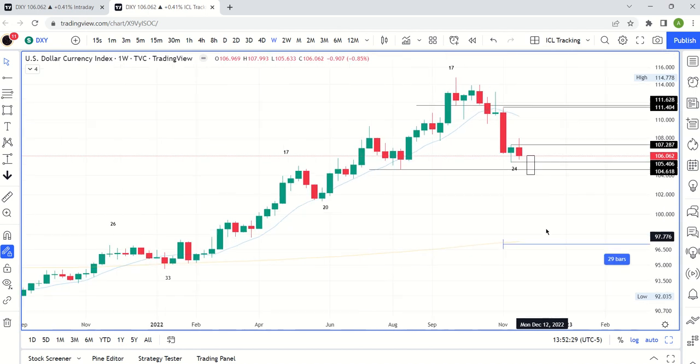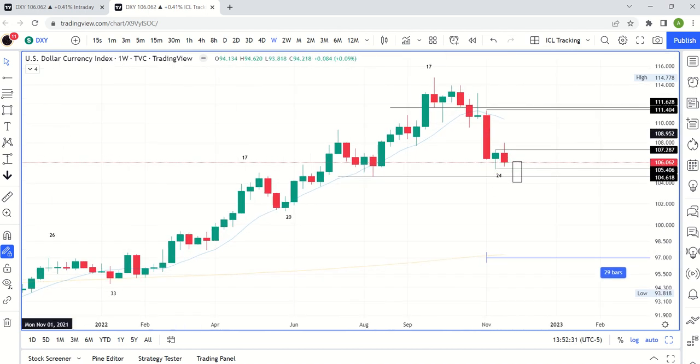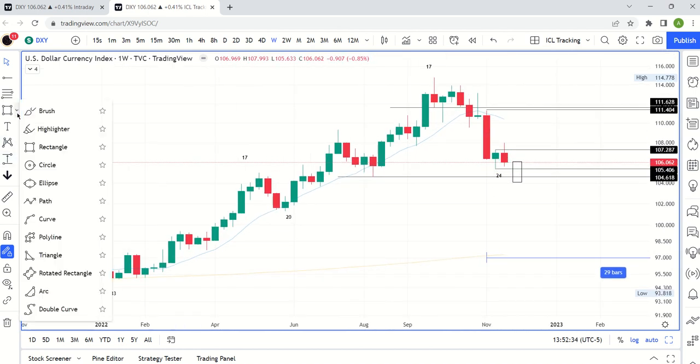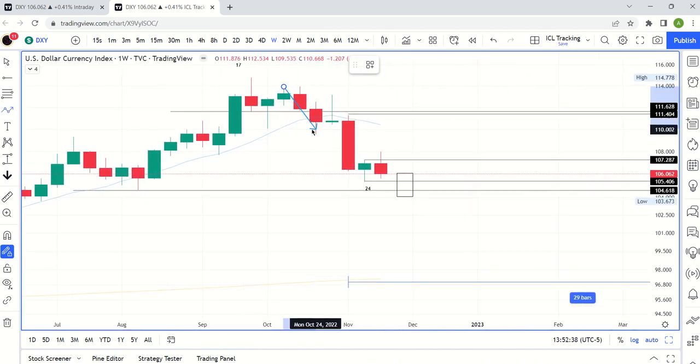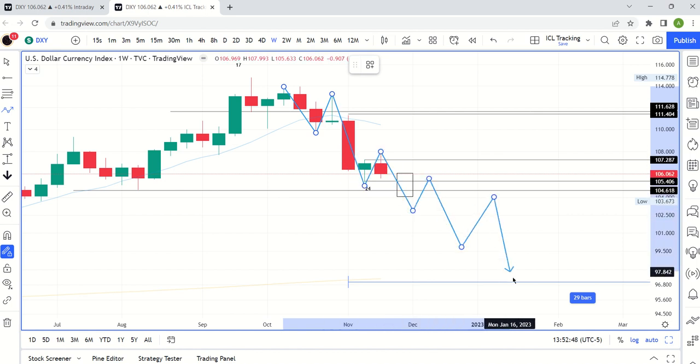It doesn't really matter, right? The point is this is a downtrend on the weekly chart as well, and I'll draw that out the same way we had that downtrend on the daily. It's the same thing here, right? We made a low, then a high, then a low. Now we're making a high, right? And so you would expect a lower low, lower high, lower low, lower high, right?